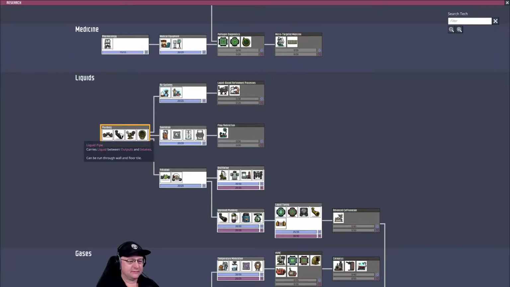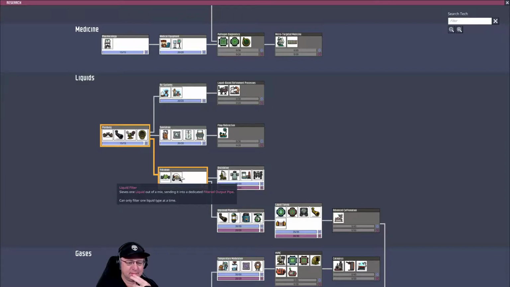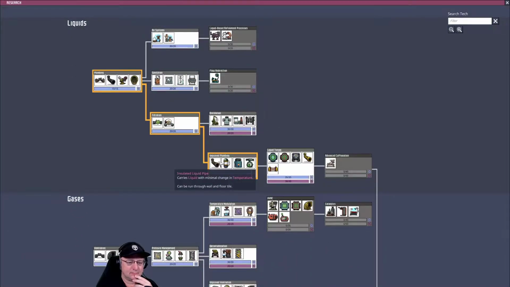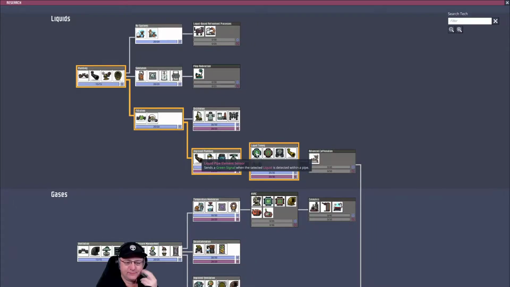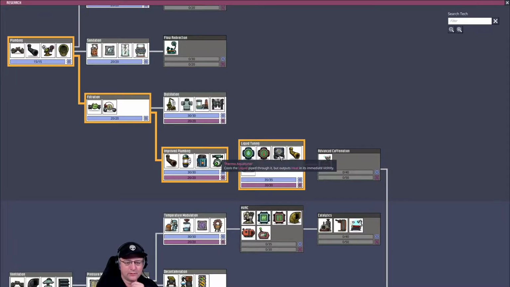Let me look at the liquid stuff first. So pipes I understand, pumps I understand. So how do I cool water? Is there a way to do it? Flow redirection? I'm going to imagine I need some way of, probably just need ice, basically. Cools the liquid pipe through it, but outputs heat. So, wait, liquid aqua tuner. Thermal aqua tuner.